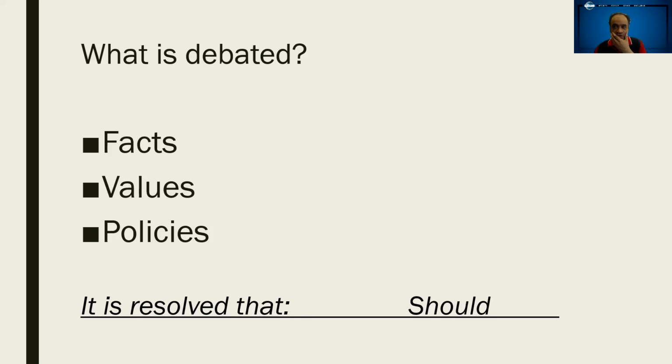So usually we try to avoid well-established facts and well-known facts. What about values? Values are a good area for debating, but we need to be careful because values can be easily attacked, and people can be offended when their personal values are attacked. In debating, we have this term called argumentum ad hominem, which is personal attack. We don't want to attack people's personal values and belief system. That's why we need to be really careful when you try to debate values.